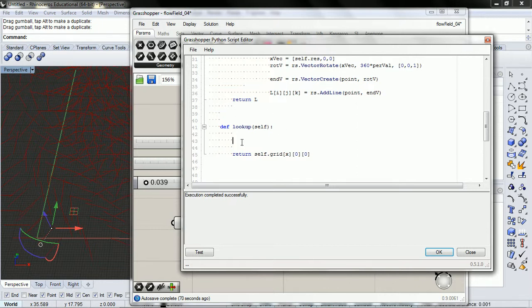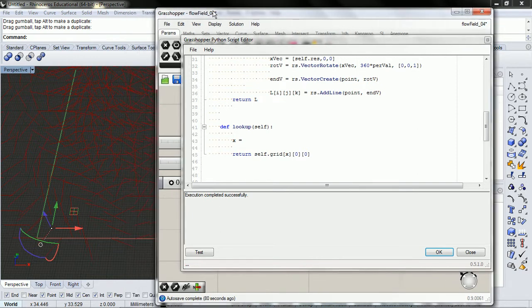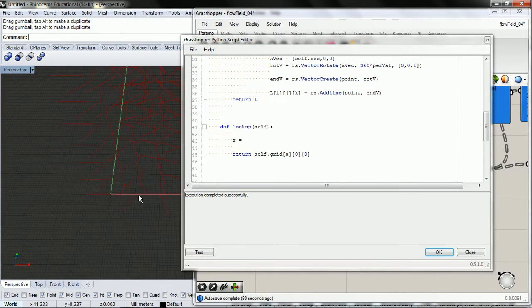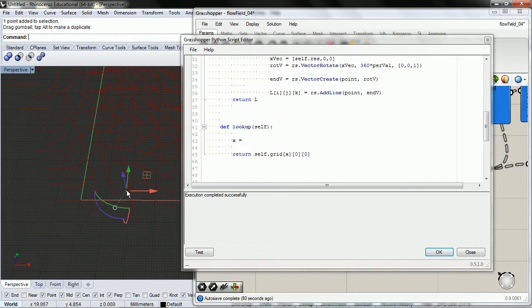And so x is going to be equal to the distance between the lines, and the distance here is our resolution. So if we take the x value for this vector and divide it by resolution, we're going to see where it lands.